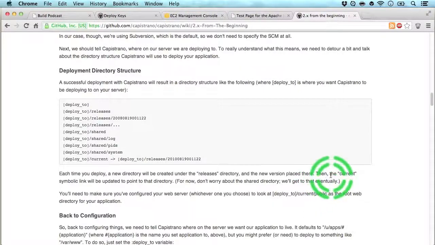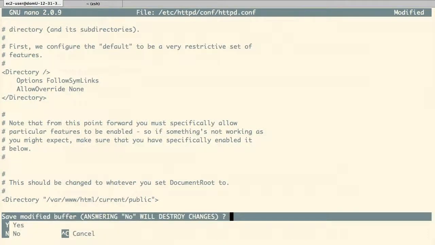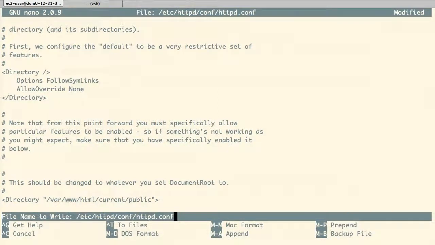As you can see here, the current symbolic link will be updated to point to that directory, and this is where the new version will be placed. That's exactly what we did in the Apache configuration, to point the Apache server to this folder. So that's a little bit of the link between Capistrano and the Apache server configuration.